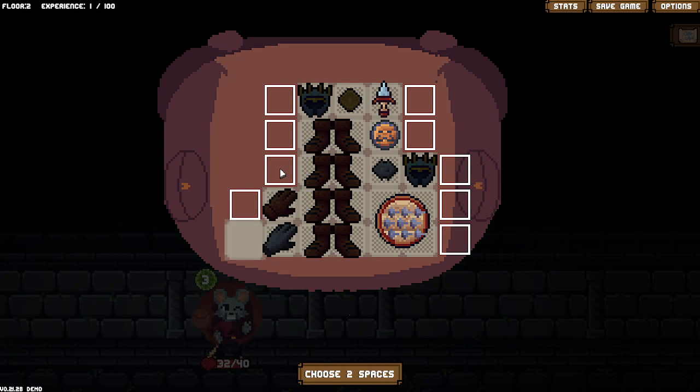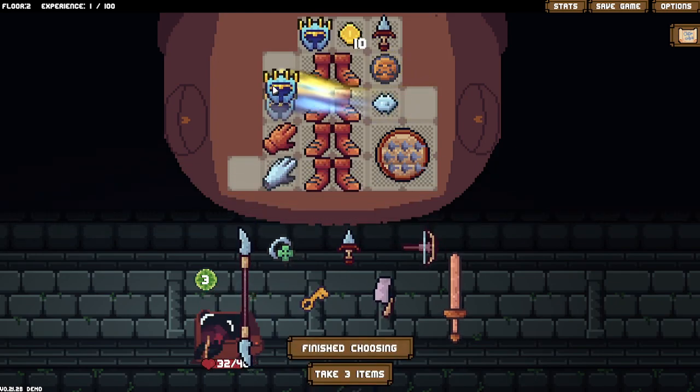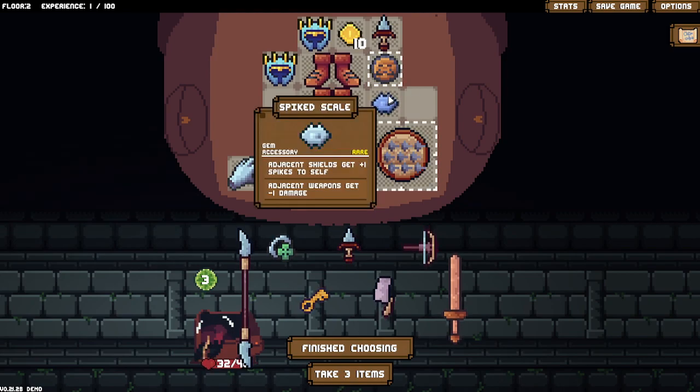I'm trying to think, because if I did like this, I could move this here, and both helmets would continue to work. Then I could hypothetically have another helmet there, or vice versa. Because as long as it's the top row of its column. Because this will still work. And sometimes it'll say adjacent. That's just for shields.